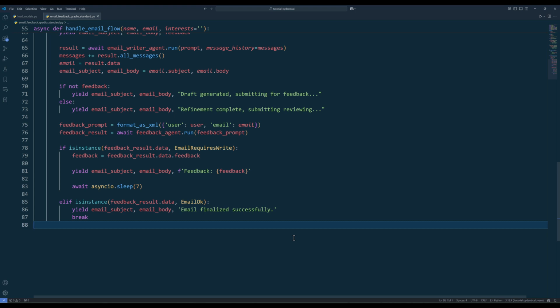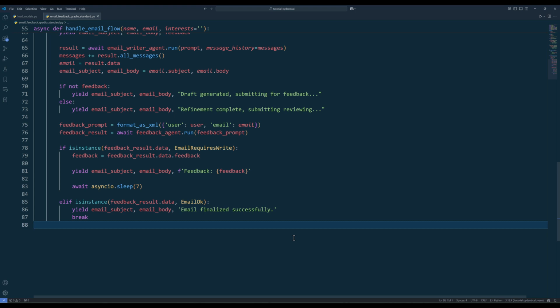The sleep function here is just to show you the feedback detail in both terminal and UI in case you need to debug an error. Normally, the agents process requests pretty fast. There won't be enough delay to show the feedback detail in the UI.